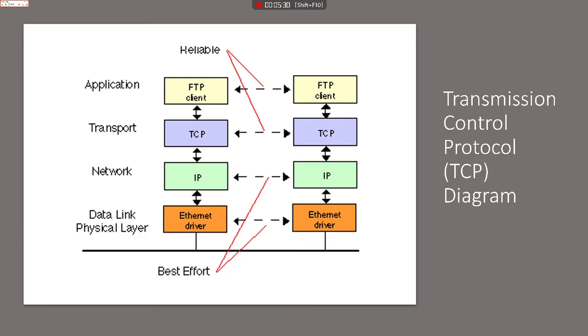Now here's the application of the FTP, TCP, IP, Ethernet driver. It works both ways from user to user, from one destination to the next. Here you're seeing in the red lines the best effort that it does and showing how it reassembles and how it gets there when you break it down. It goes from one layer, reassembles, and goes to the other layer of the destination and reassembles there for that individual to receive whatever the information is that was sent from the original source to the destination.